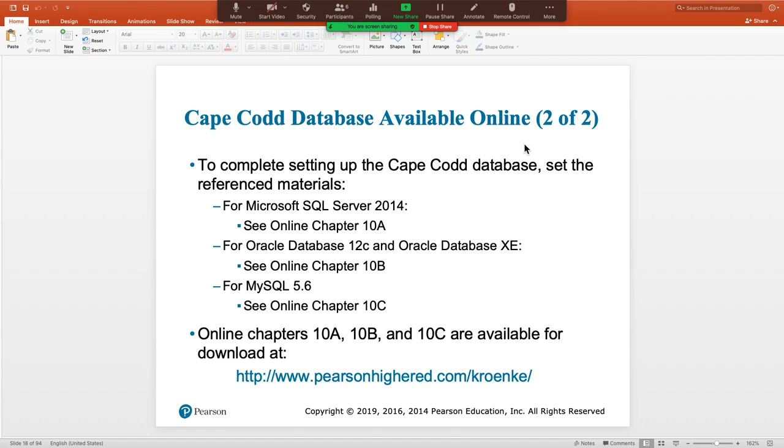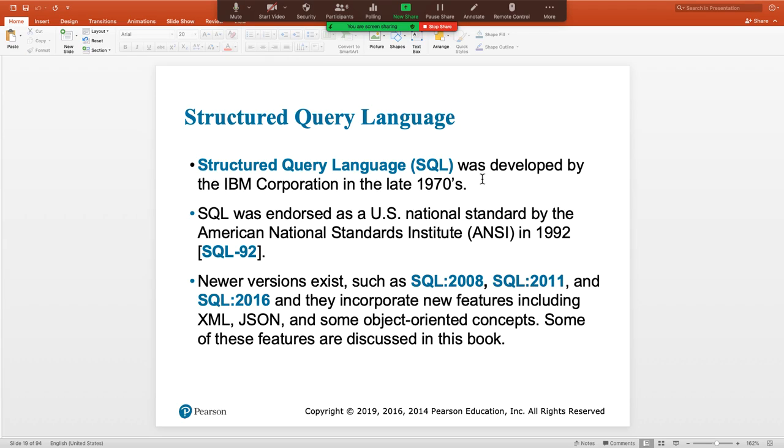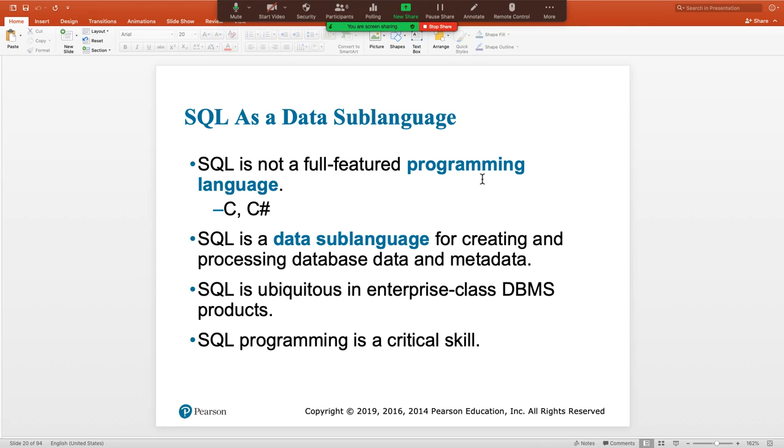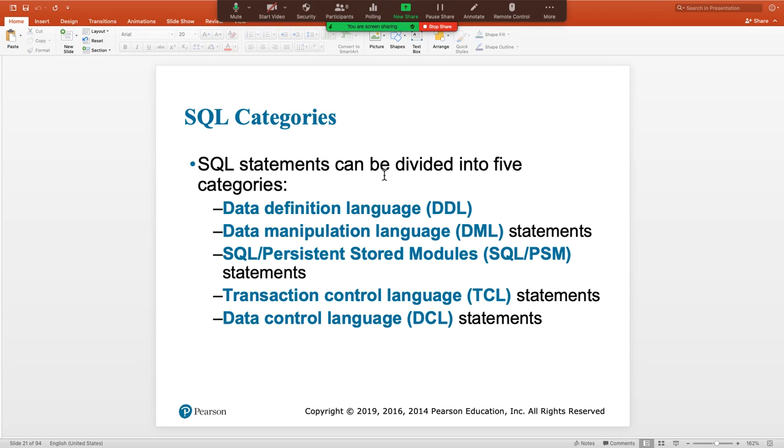So it's about learning the SQL language, and if you go into the textbook or the slides here, you will learn a little bit about the history of the SQL language and exactly what SQL is all about. It's not a programming language, so it's not as complicated or threatening, let's put it that way, in terms of learning a computer language. It is, however, a pretty comprehensive language.